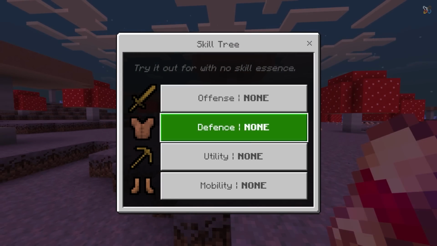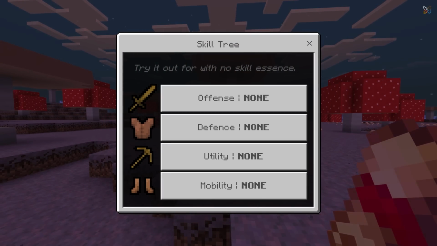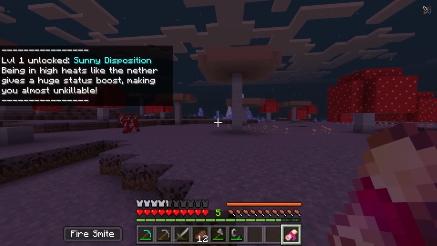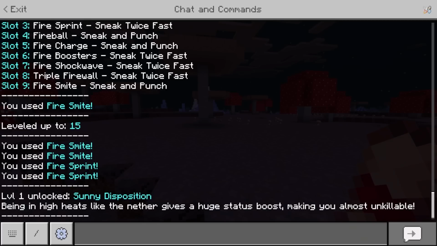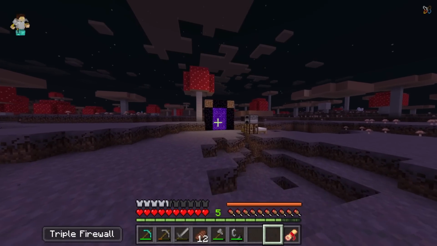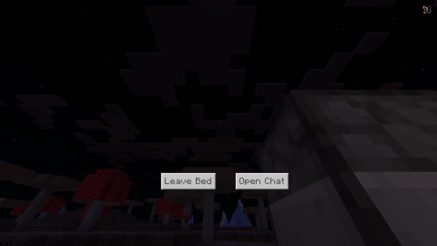But as I was saying, we have a skill tree system for us to try and get stuff. I can upgrade one of these from the start, and just to make it different from last time, we're going to go with Utility. Being in high heats like the Nether gives a huge... Let's go! Making me almost unkillable. Oh, that is perfect! So as long as we're in a hot environment, we won't die.